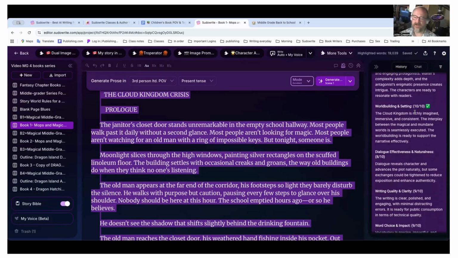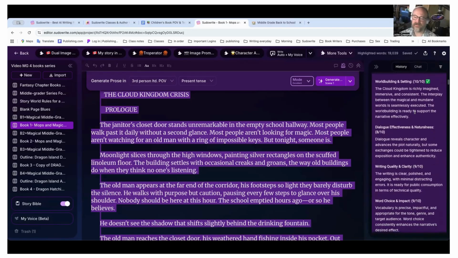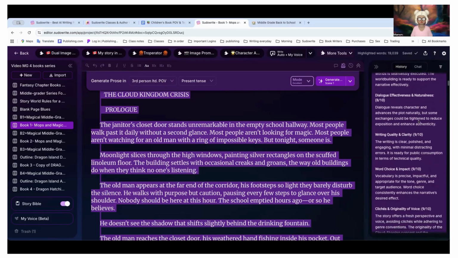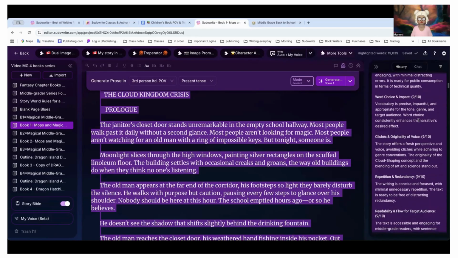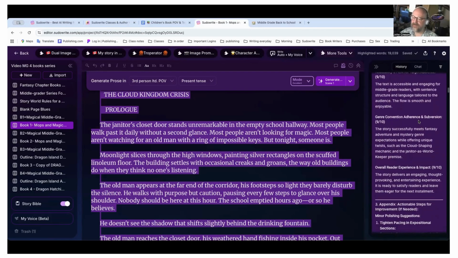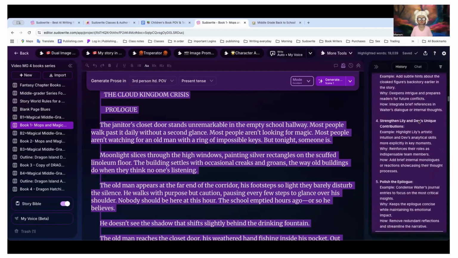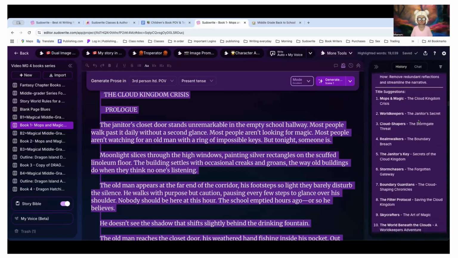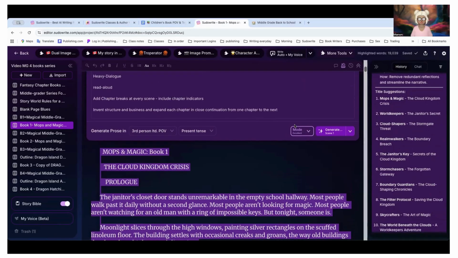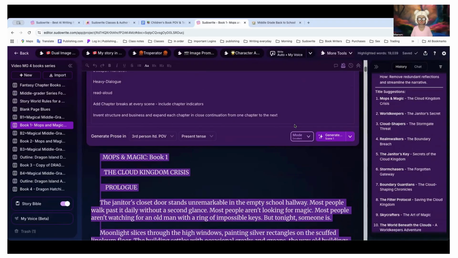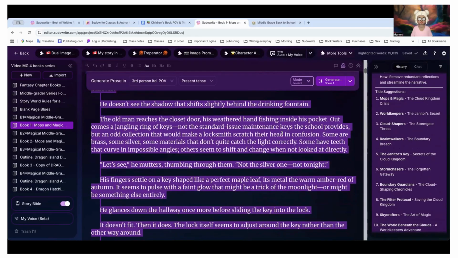I've been getting good numbers on world building. I'm trying to remember why. I feel like that is tied to some of the steps we've been taking in creating more story Bible stuff. So 8 out of 10, 9, 10, 9, 10. These are great numbers. But it's a story that's also kind of polished already. I did put it through a couple of editing passes, and I did read it also. Most of you probably already read that one, because it's the one I used for the whole middle grade video. So this is the one.